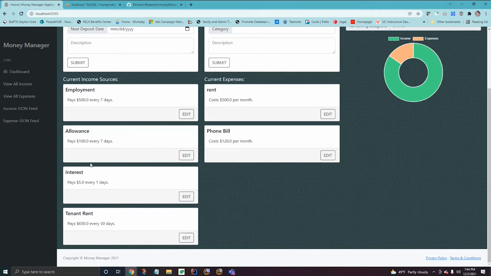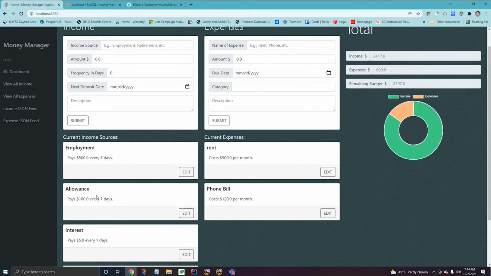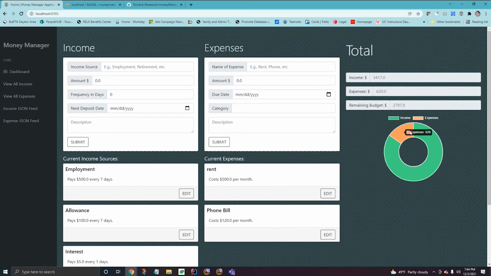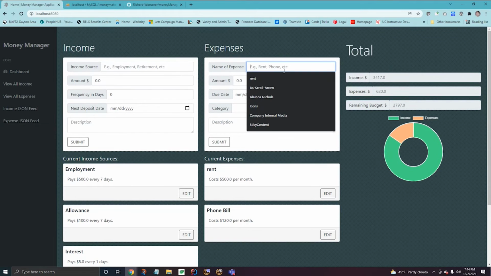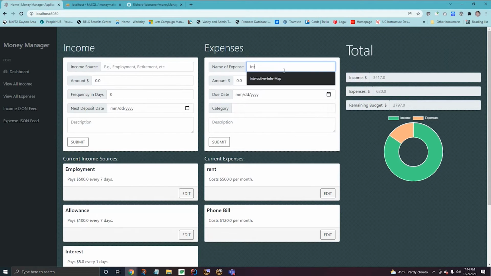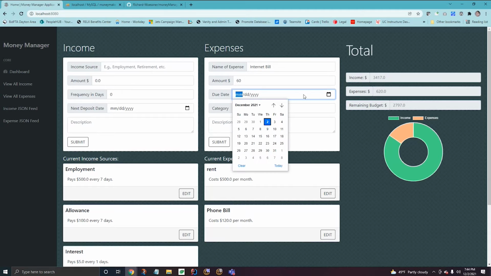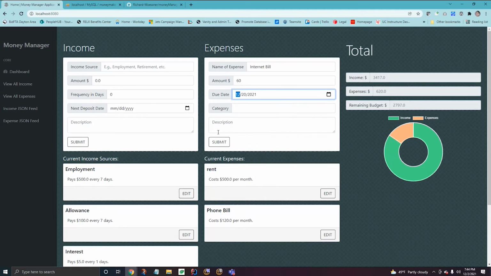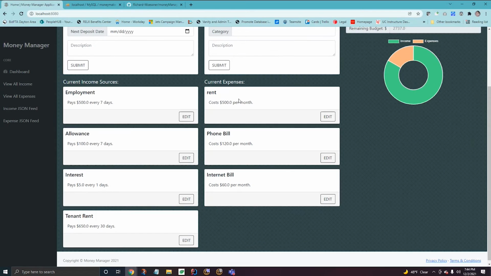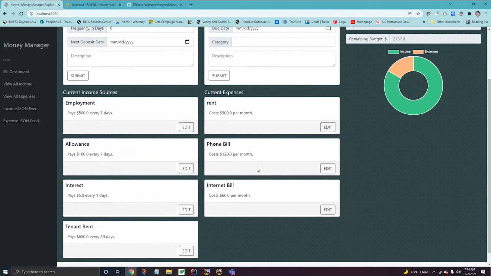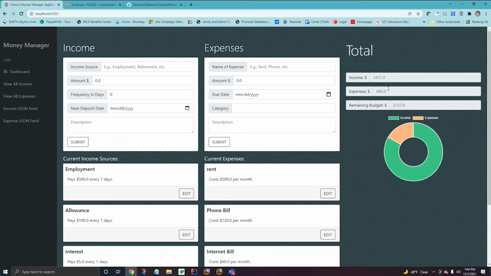We've got a couple other income sources that have already been added here, and it automatically updates over here on the total income and the graph. And then we can add an expense here. Say that that is due on the 20th, and say it's an optional expense, and then that'll appear down here on an additional card as well. And we'll update over here on the income and expenses. We'll update on the graph, so it'll be a visual update as well.